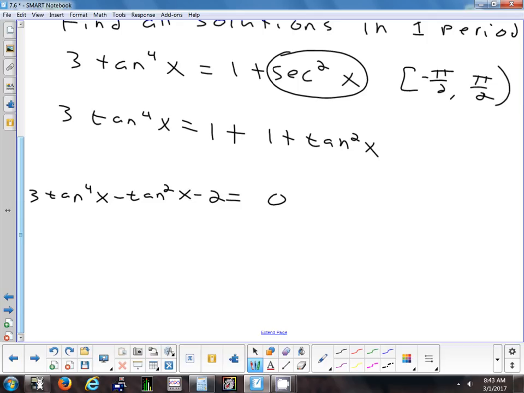Now, this actually isn't too bad. Okay, this is a quadratic equation. It's even more general. Anytime that the first exponent is double the second one, and the last thing here is just a number, that's a quadratic type equation. If you used the quadratic formula, what would you be solving for? You'd be solving for tangent squared. So you'd have to, at the end, take a square root of both sides, and then you would have tangent equals, and then you'd have to do an inverse tangent. But I don't even think we need to use the quadratic formula. This factors.